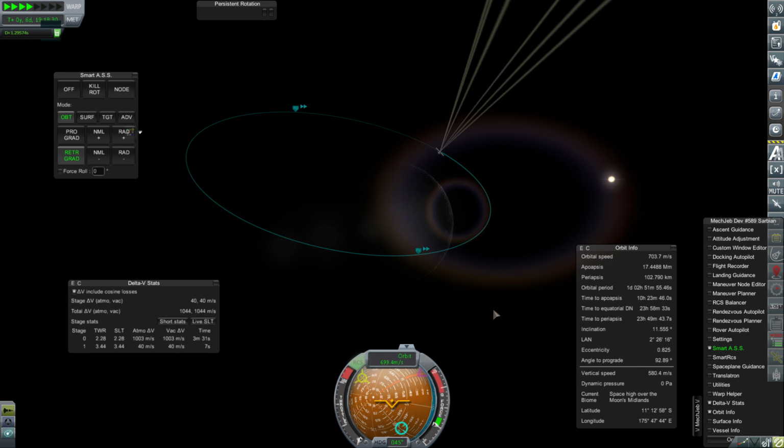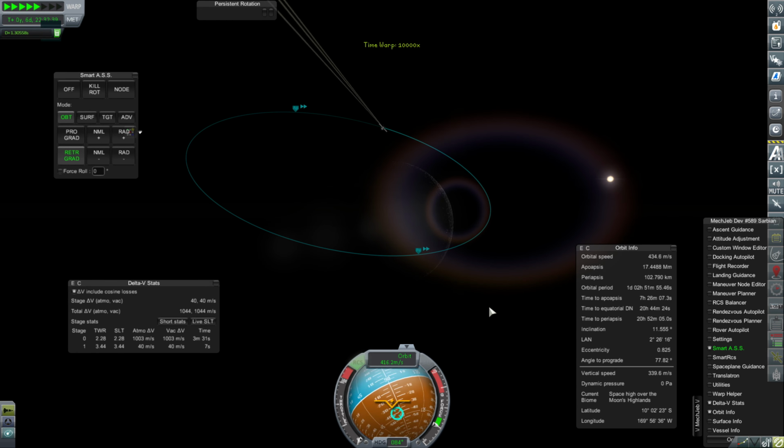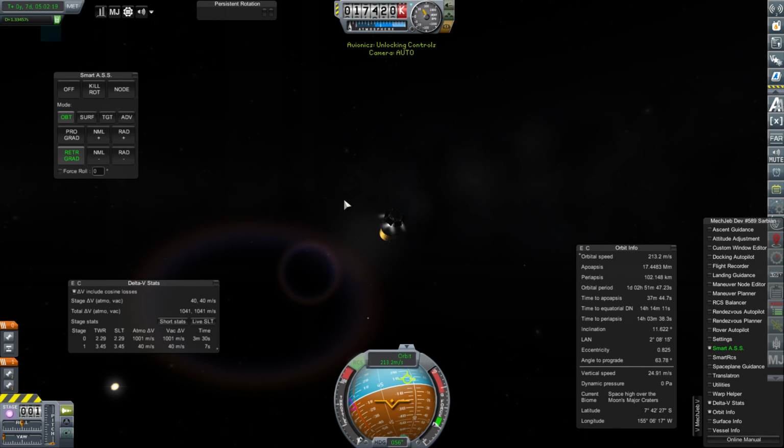Are we going to lose contact? Nope. Not going to lose contact. All right. Again, we're going to point retrograde.